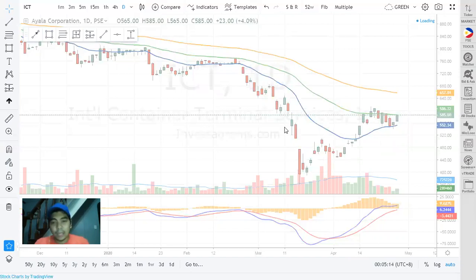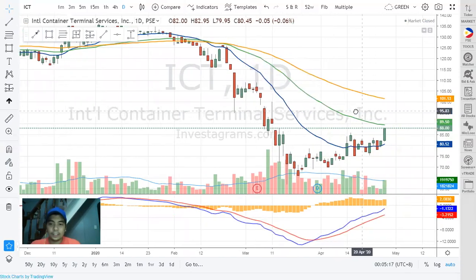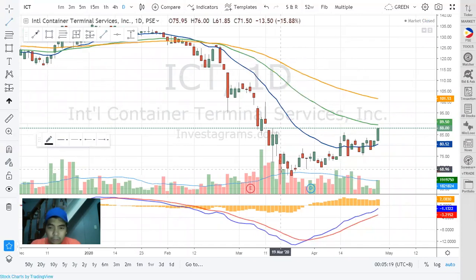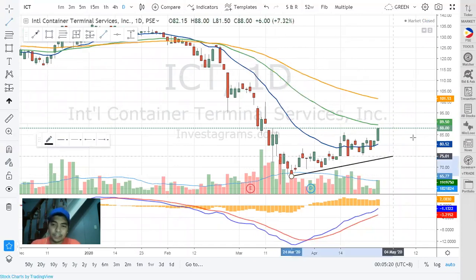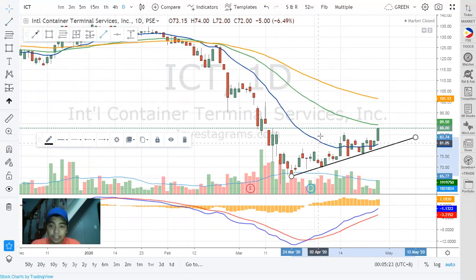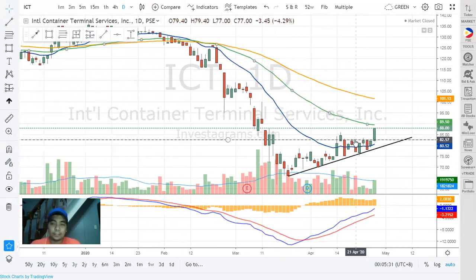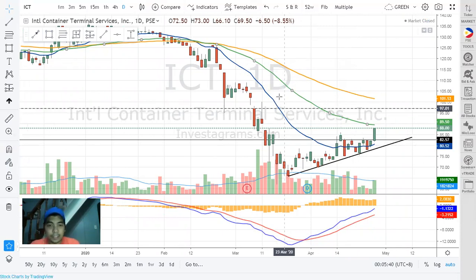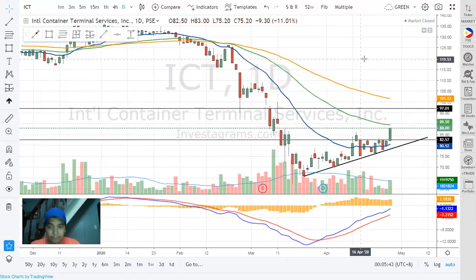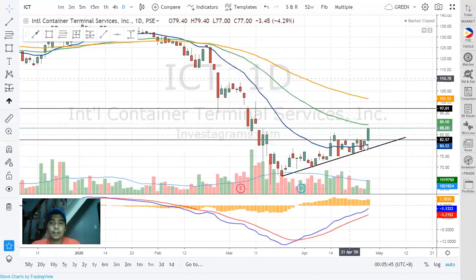Then last two, ICT is quite interesting because of the trend, but the volume does not quite support that much. Here we have an uptrend. Then we can somehow relate this to the ascending pattern, the ascending triangle that was discussed earlier. So we can see a support and resistance line here.